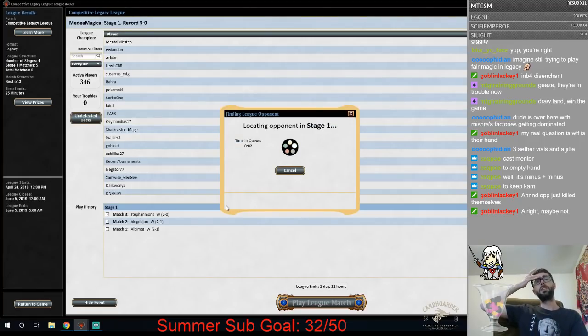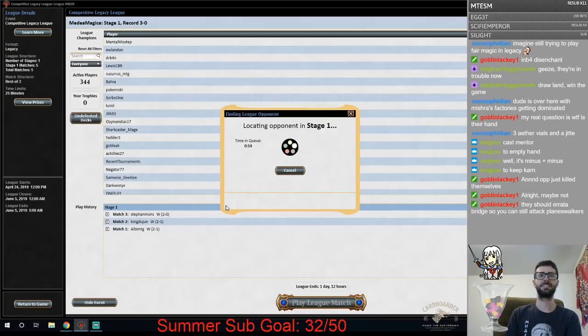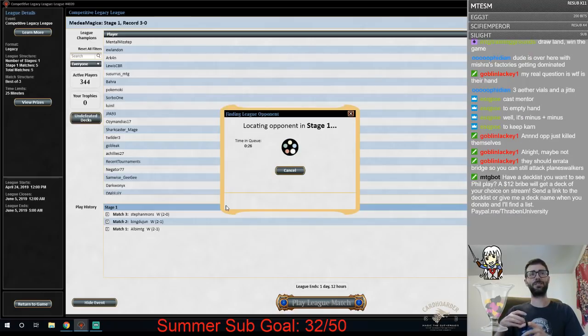So I think game one there, they had a hand that lined up poorly against mine. But game two, I definitely think they could have been more in that game if they made different decisions. They should have wrecked a bridge so you can still attack planeswalkers. Hey, let's not get carried away now, Goblin Laggy. This bridge Karn LED shenanigans, it's sweet.